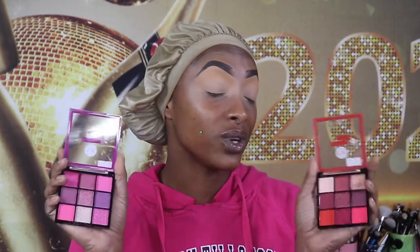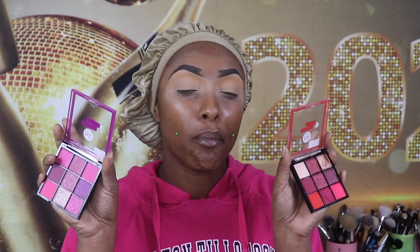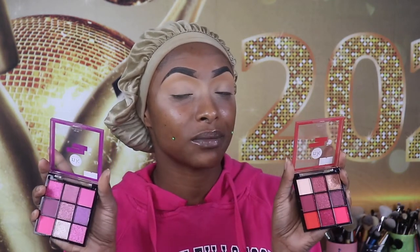So I wanted to give you guys a tutorial using these palettes just so you could see how the pigmentation is. And I may or may not post this closer to Valentine's Day because these are, to me, Valentine colors. They're romantic, they're soft and glamorous and very pretty. So I think you could create a nice Valentine's Day look on a date with your boo.